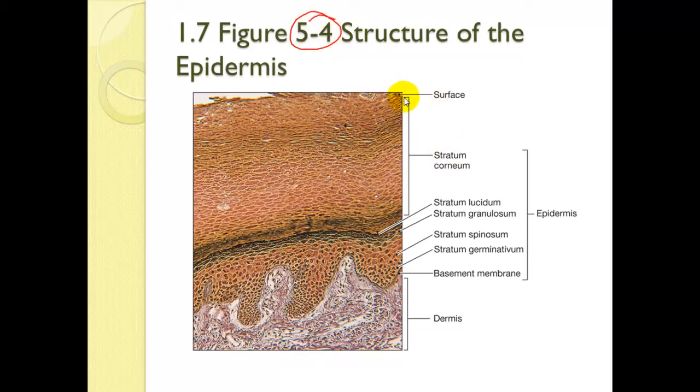Surface of the skin is at the very top. And then we have the stratum corneum, which is underneath it. This area here to this here. Then we have the stratum lucidum, and then the stratum granulosum, which would be this area here. Basement membrane that would attach the outer surface of the skin to the underlying tissues. And then underneath this, we have the dermis. This would be the epidermis, and this would be the surface of the skin.